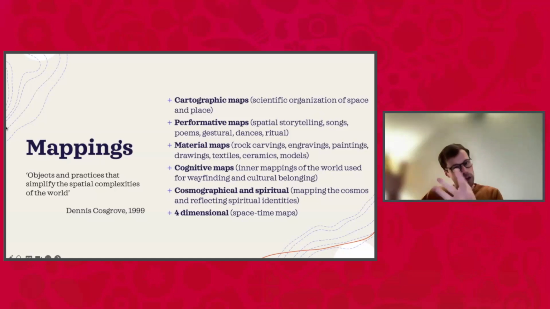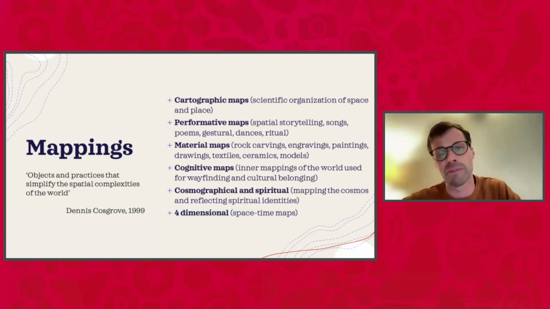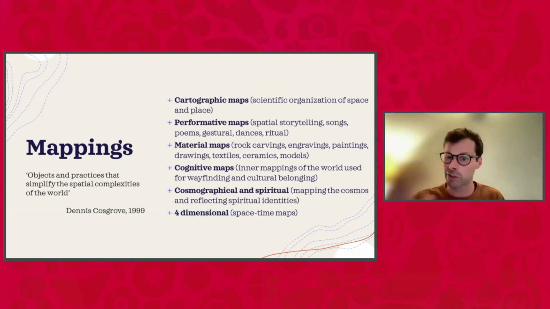So I would argue that, as I said earlier, cartography is part of mapping. It is a mapping, but it's certainly not the only way in which representations are used to give us a sense of our relationship to the Earth and various different places and processes within it. I'd argue there are cartographic maps, and there are performative maps. If I tell you a series of directions, that's a form of mapping. If I tell you a story of my childhood with certain locations, I would argue this is a form of mapping. There are other maps like cognitive maps.